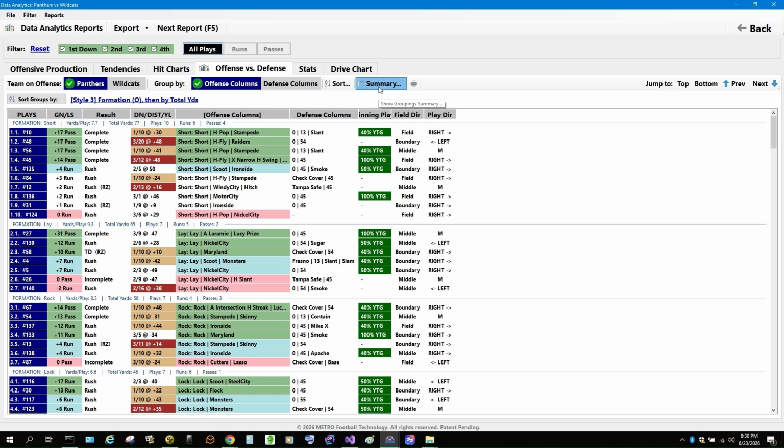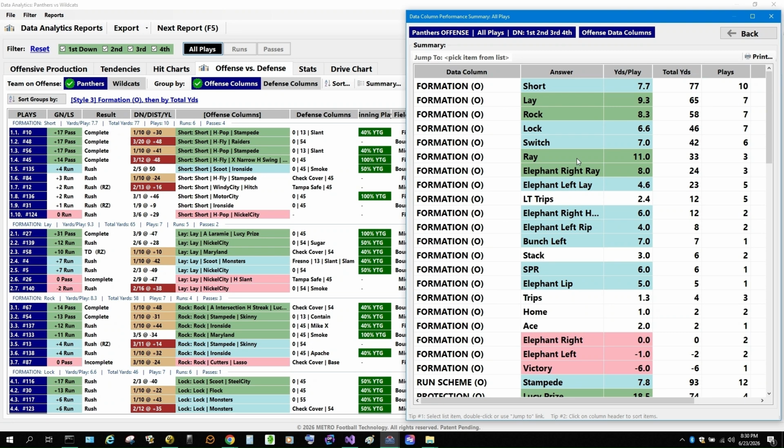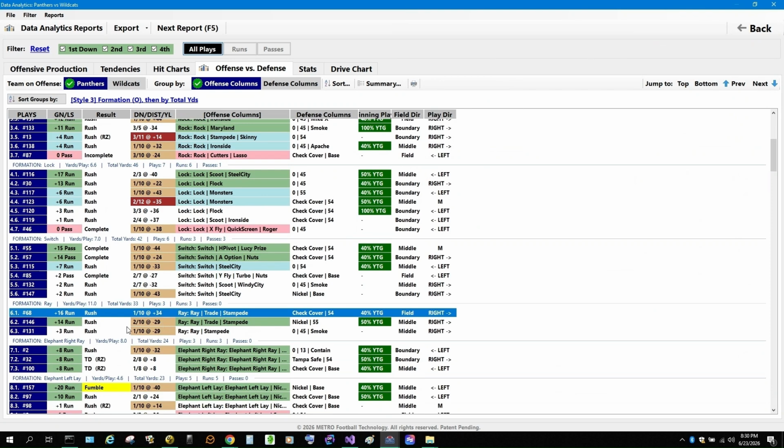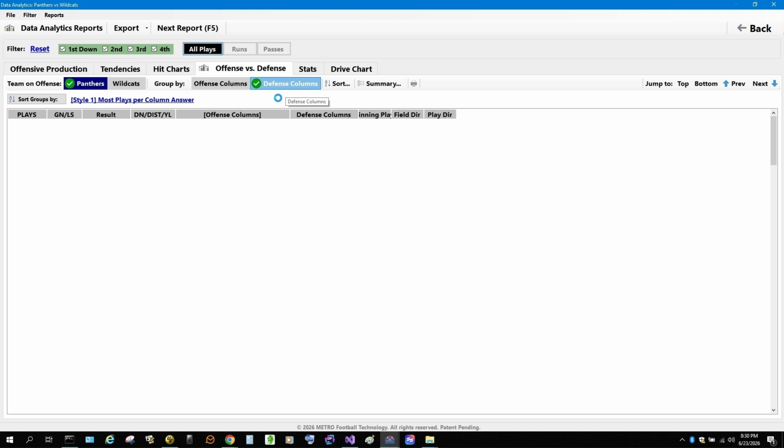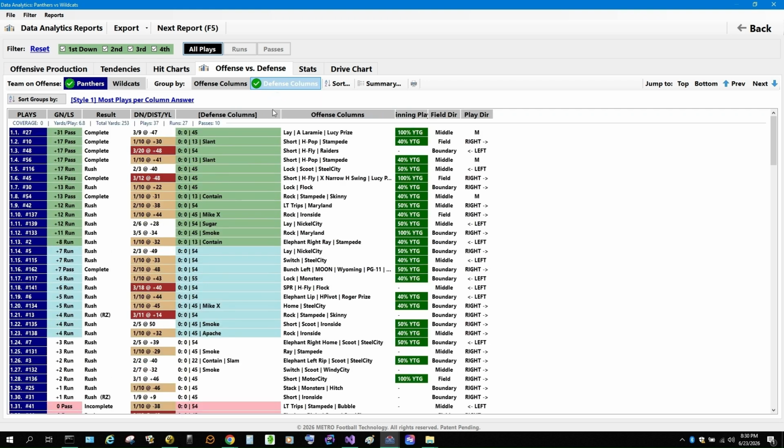I can also bring up a summary, which removes all the play detail and just shows me the formation. Maybe I see something interesting, double click here, and it will pop over and show me the play detail. If I want to group this information by what the defense is doing, because maybe the offensive coordinator wants to say, hey, we're into the third quarter, what did we do in the first half that caused them to line up in a particular front or coverage? Because now I want to put in those other plays that we hadn't run yet that we put in all week. So I'm going really, really fast here, but I did want to show you that.